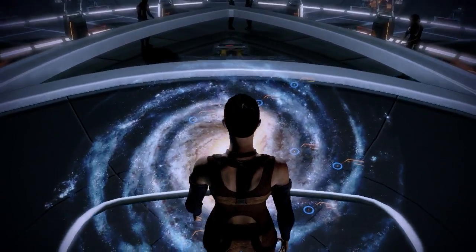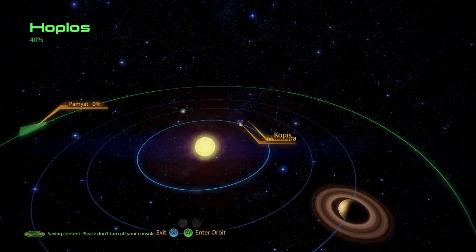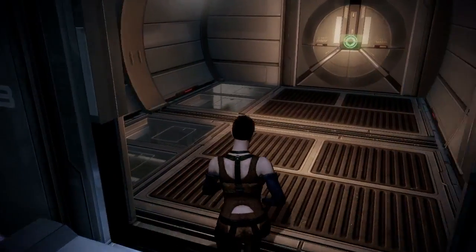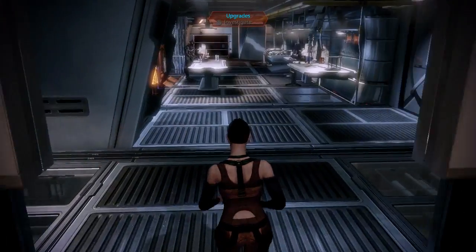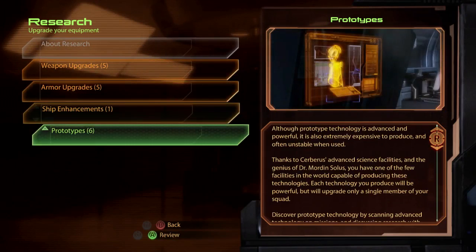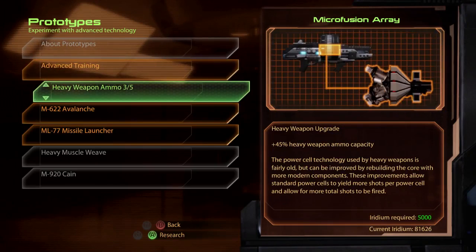So that's interesting, because you'll remember the quote from Mass Effect 1 where Wrex says, "You ever heard of a..." Wait, I should buy upgrades real quick, actually, since I have new ones. Wrex is all like, "You ever heard of a Krogan scientist?" And it turns out, later in that game, we encountered a Krogan scientist that was trying to cure the genophage, and we just did it again. We're on our way to another Krogan scientist.